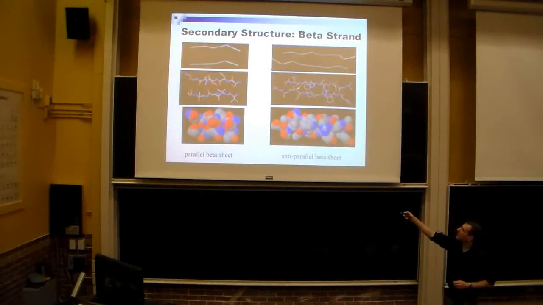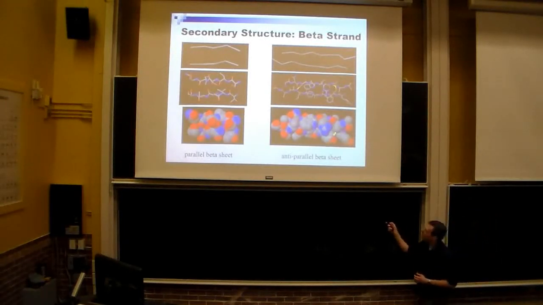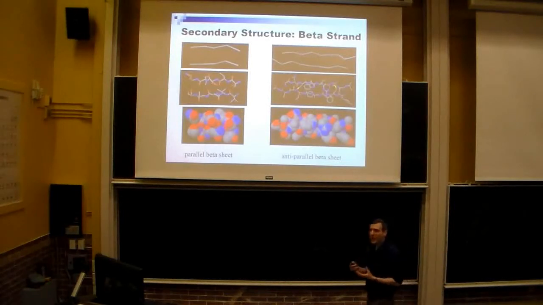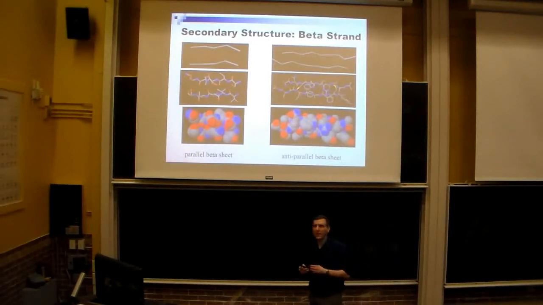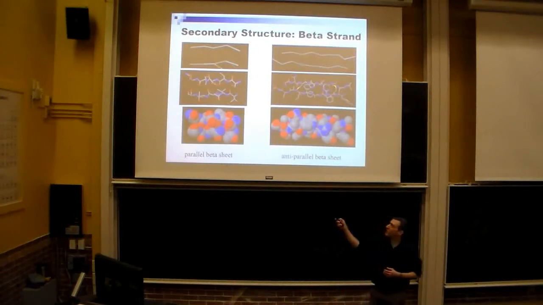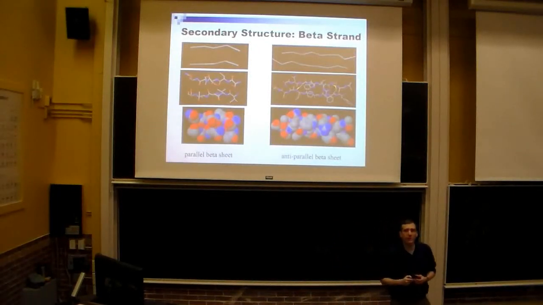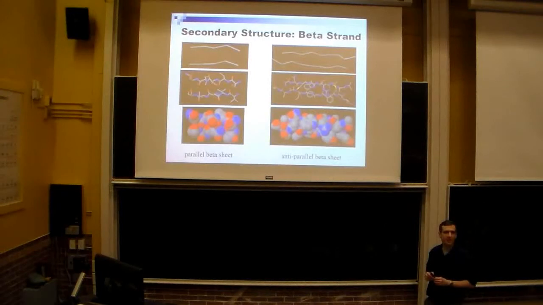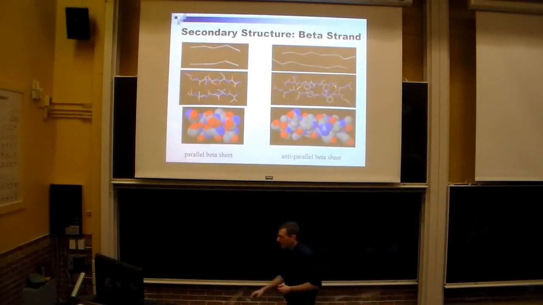Just as in the alpha helical case, when we look at a space-filling model, you see something that is a lot harder to recognize as beta strands or beta sheets, but is more realistically what you would actually see if you could look at a protein. So the actual thing is a much more irregular kind of structure than maybe the idealized model of what the secondary structure would be. Any questions about this? Okay.